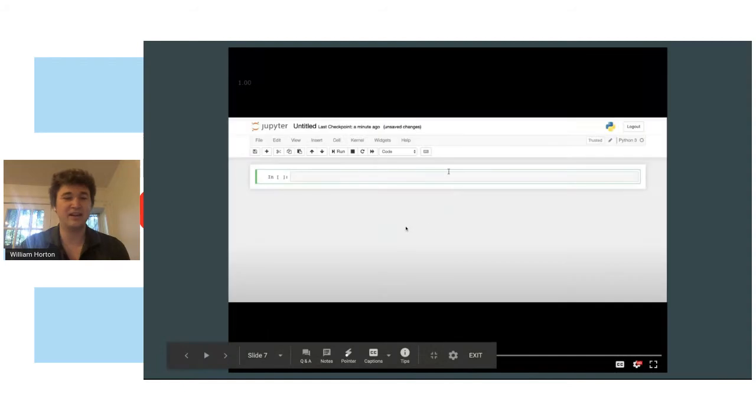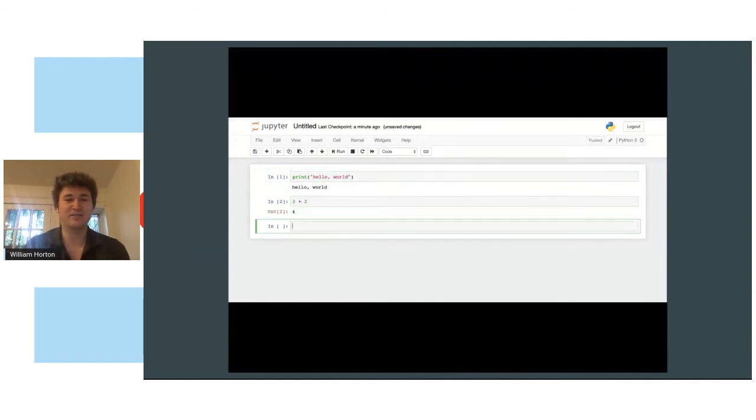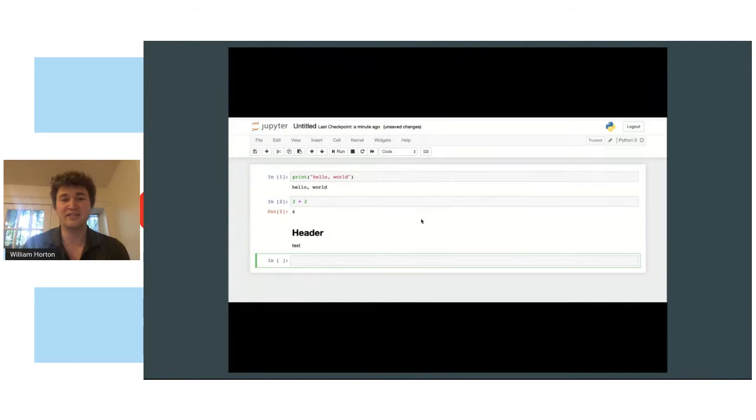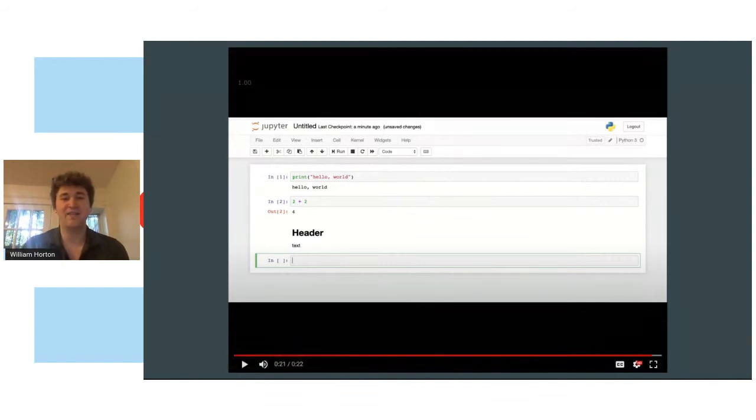So I have this video of myself doing some things that you can do in a notebook. You can execute Python code, a hello world, you can do basic addition. And the other interesting thing you can do with a notebook is put in markdown type cells. So that's another common feature. You can start to see that the notebook is useful not only for executing code, but also for putting in text around the code. And that's obviously a big component of it. So this is a small snapshot of a Jupyter notebook, just so that everyone is on the same page about the tool we're going to be talking about.